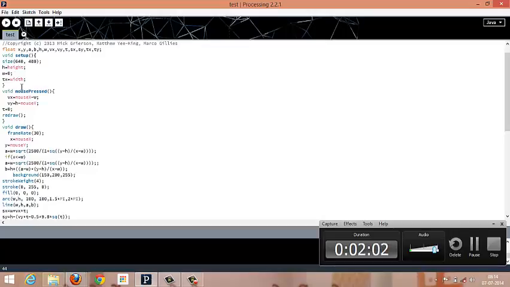Now, when we press the mouse, the position of the mouse gives the values of the variables Vx and Vy. The X coordinate of the mouse minus W. W is basically, I'll show you again.